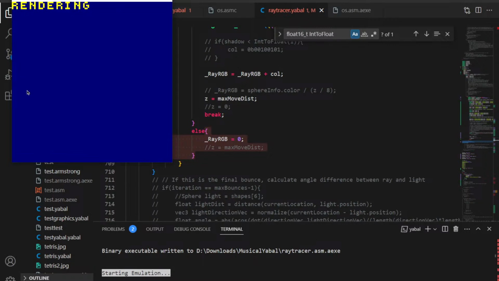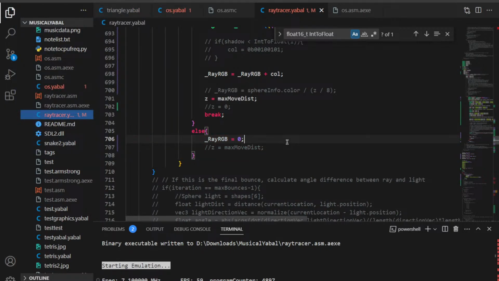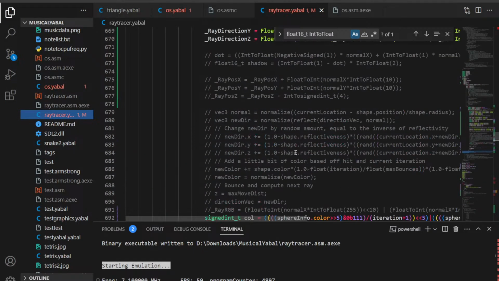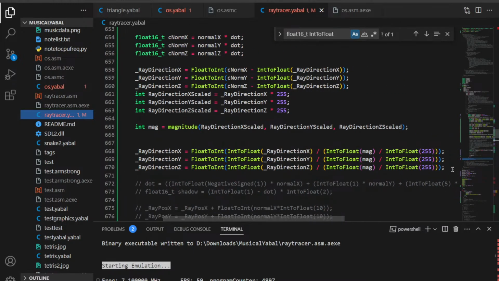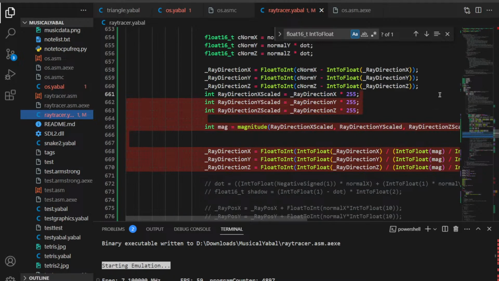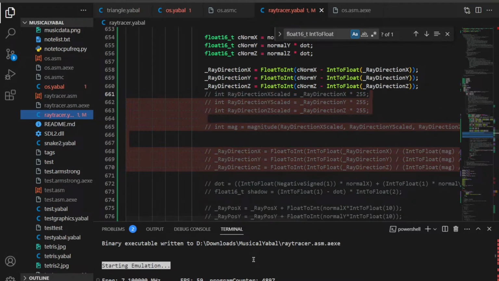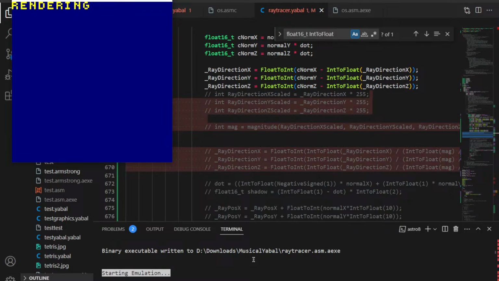Yeah, it doesn't even look like it's iterating the pixels, so I'm not sure what's going on. Let's try getting rid of this magnitude code. Yeah, so that's what's going on. That's what's wrong. But it also breaks around here.